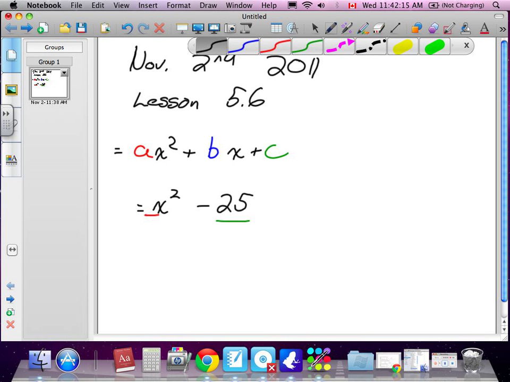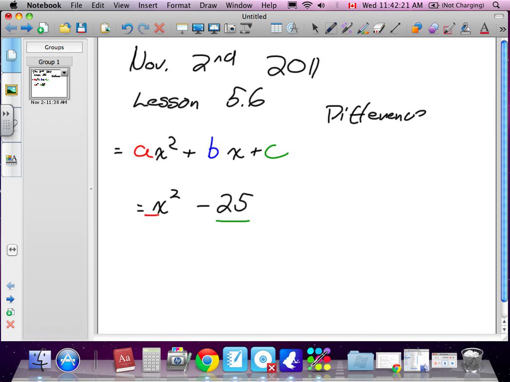This is very important. Does anyone remember what difference stands for in math? Yes. So, difference of squares. Okay. It's very important that if we're in this two-term form, it has to be a subtraction sign in order to do the factoring I'm about to show you. If it's an addition sign, it will not work. Okay? So, in order for this to work, I need it to be a subtraction sign between the two numbers, and I need to be able to find the square root of both terms. So that means I have to be able to square root our first term and our second term.